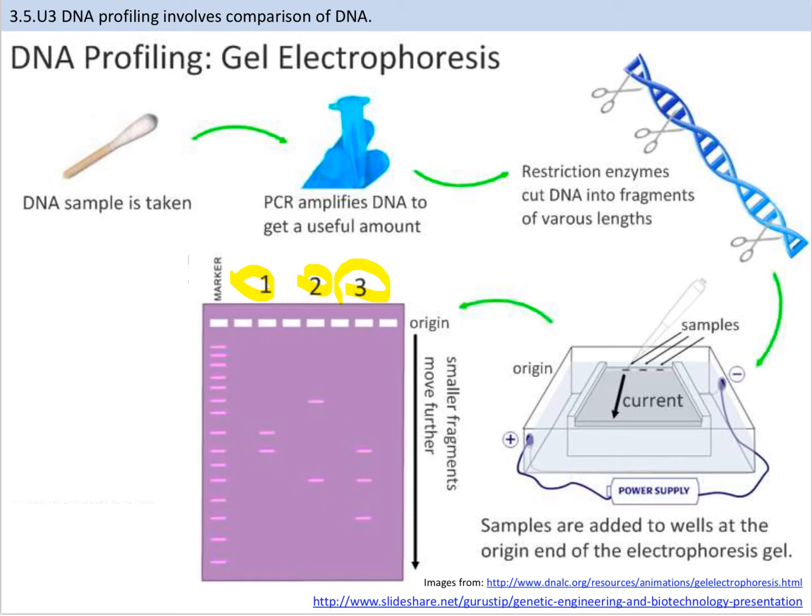Now, in this example that we see here, this is just to give you a visual of how smaller things move further down the gel versus larger things. If we were to do a real paternity test, there's way more bands that are produced in an actual paternity test. So there's a certain probability that goes along with this of how many of the bands are the same versus how many bands are not the same. And they could present a certain probability like, oh, there's a 98% chance this person is the father, or there's a 38% chance this person is the father.